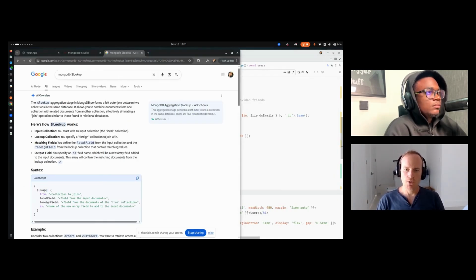The reason for that is in the worst case, what happens with $lookup is you end up having to scan the foreign table every time for every document in the local table, if that makes sense. So if you're scanning for a user's friends with $lookup, you first have to scan the user collection. And then if you don't have any indexes on friend ID for each user, you have to scan every user in the user collection again.